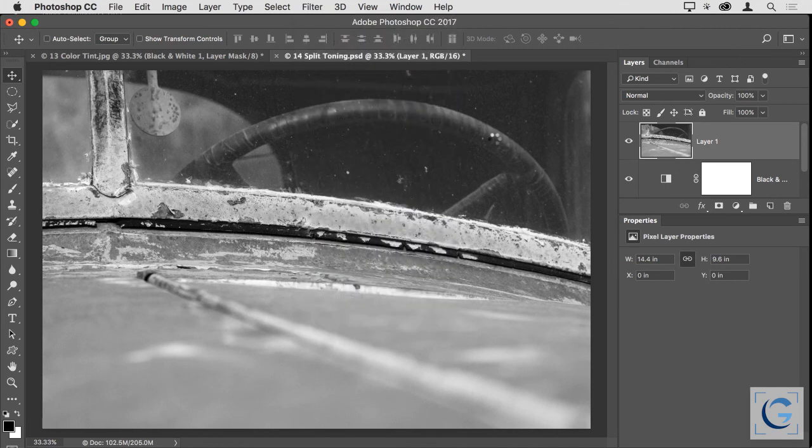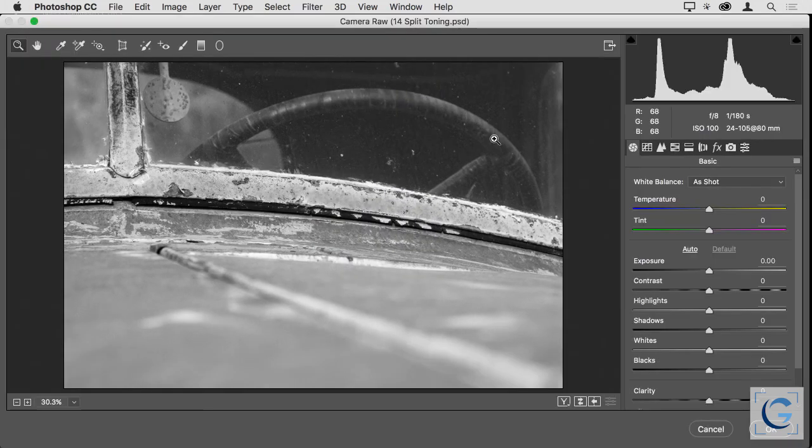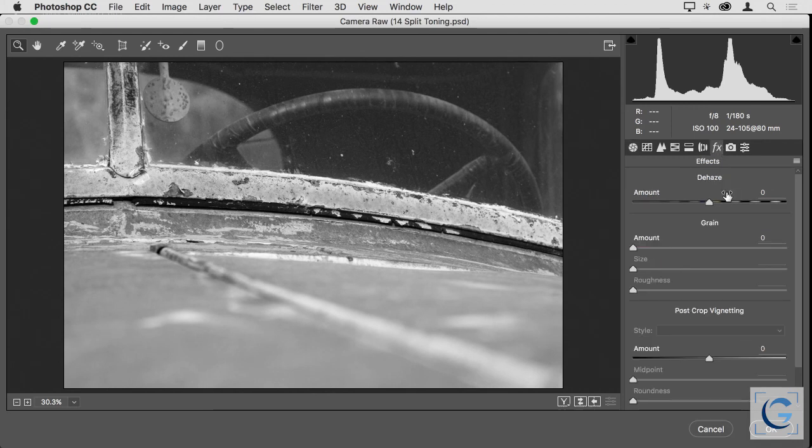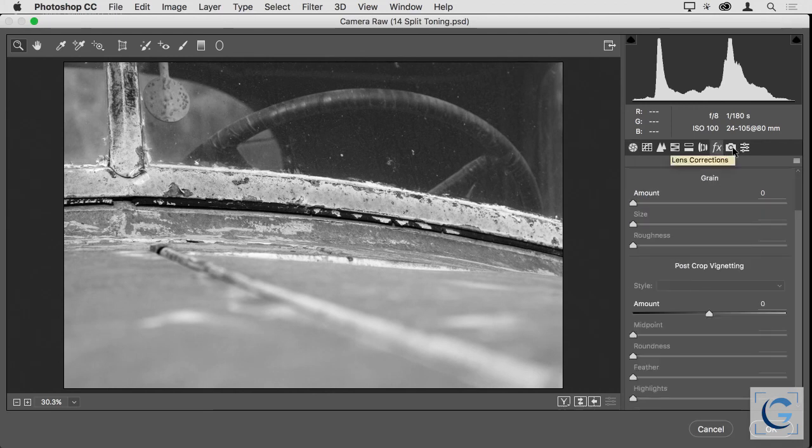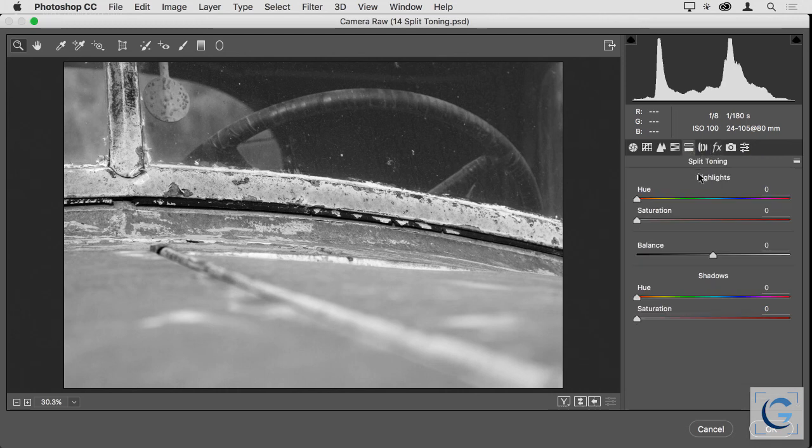We've already seen the split toning that's available within Lightroom. So if we were working within Lightroom, then we've got a variety of different adjustments that are available there. The split toning controls are also available inside of Adobe Camera Raw, so within the Camera Raw filter in this case, exactly the same thing. So I could go find, maybe for the highlights, I'll use maybe a shade of blue, just increase the saturation so I can actually see the effect.